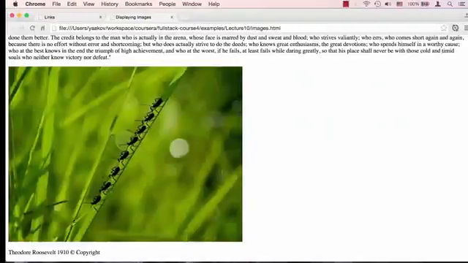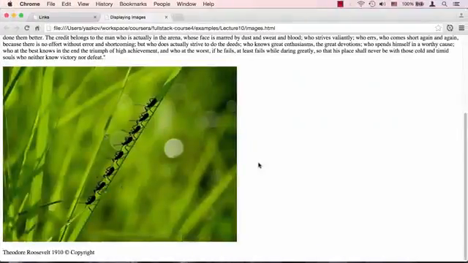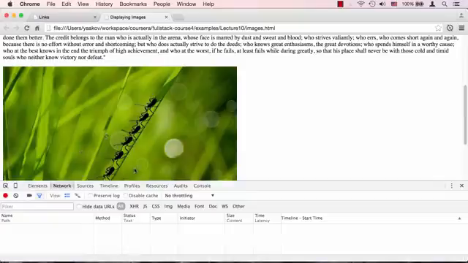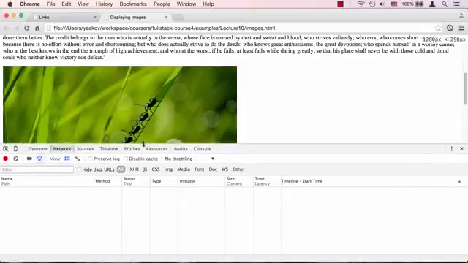Go to our web page, and instead of just reloading it, since my internet is pretty fast here, I'm going to simulate internet being very slow, and we'll see how the fact that this paragraph and this paragraph are visually separated by this image is not necessarily going to happen right away, and we'll see some jumping. The way we're going to accomplish that is by bringing up the Chrome Developer Tools. I'm on the Mac, so I'm going to press Option Command I, and if you're on Windows, I believe it's Control Alt I, and I'm going to go to the Network tab.